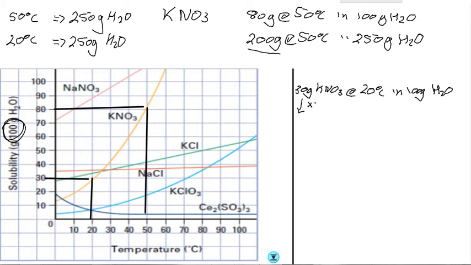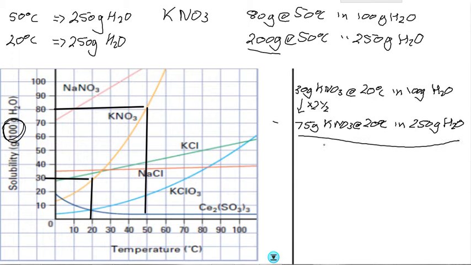at 20 degrees Celsius, and that is, remember, in 100 grams of water. Okay, and if we take that and we multiply it by 2.5 to scale it up to 250 grams of water, we will find that in 250 grams of water we should be able to dissolve at the same temperature 75 grams of KNO3, potassium nitrate, at 20 degrees Celsius, and that is in 250 grams, which is what we were after.